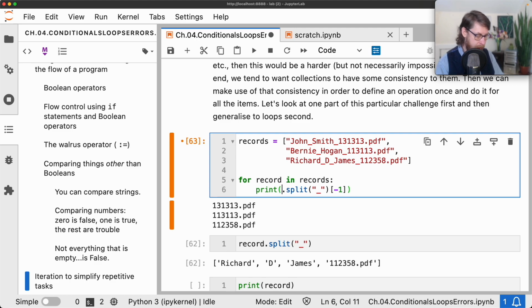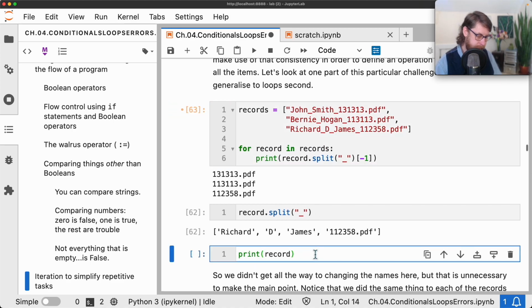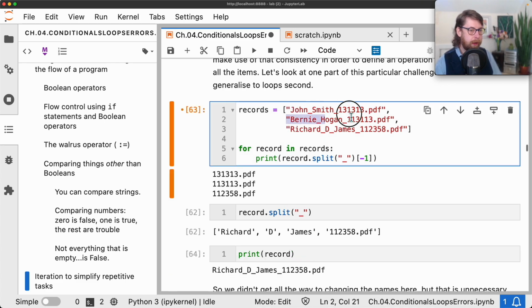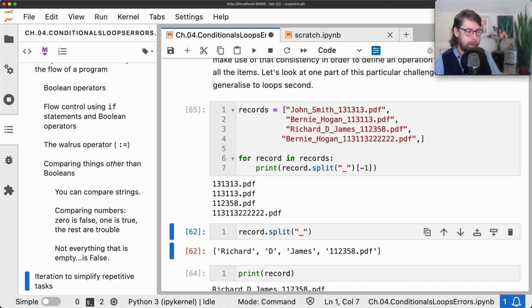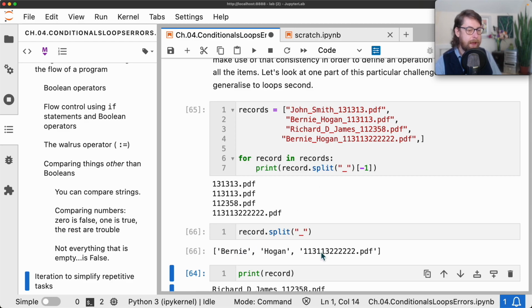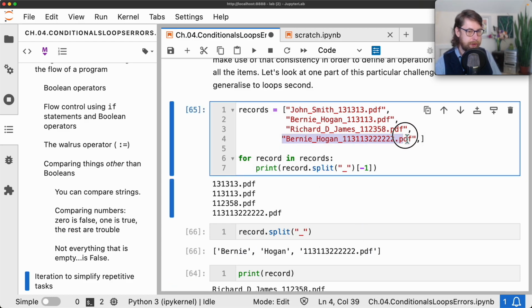And you'll often see i used within coding. However, personally, I prefer to try to find a more descriptive label so that we remember what it is that is the name for each element within the collection of elements. Also, like I said, it's the last one in the set. It's not alphabetical or anything like that. So if we put another one in here, and now if we do record.split, it splits the last one again within this collection.